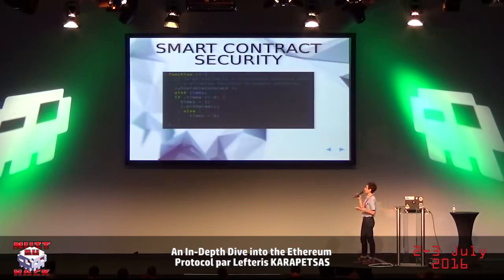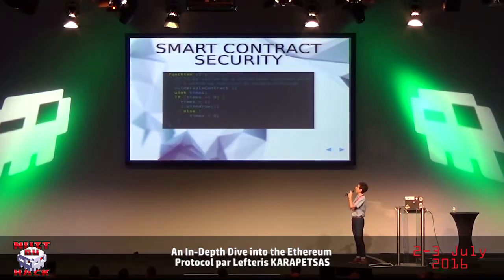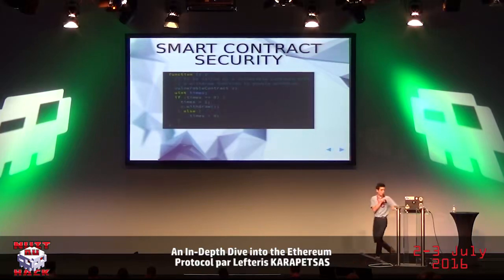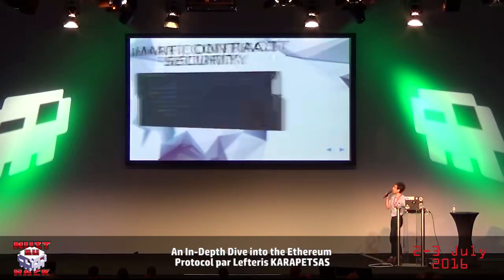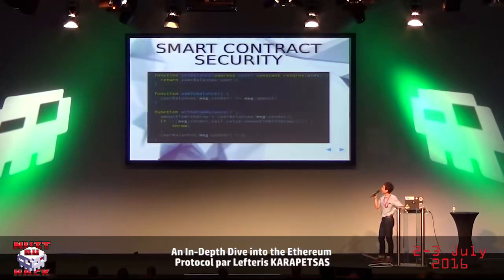Because when you send money to a contract or to any account essentially, you call the fallback function of that account. And that fallback function could be a malicious function just like this one, and call back the contract that called it recursively. And if you do that, you end up going back in the same function. If we look back, we would be back at withdraw balance, and we withdraw again, and then again, and then again, and there will be a transfer of money recursively. So this was what that blog post was about.